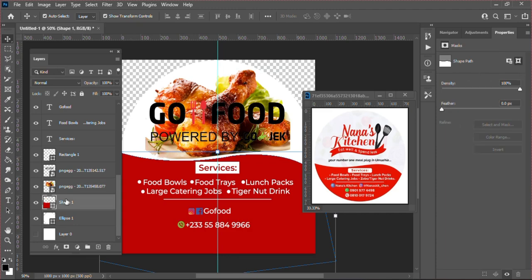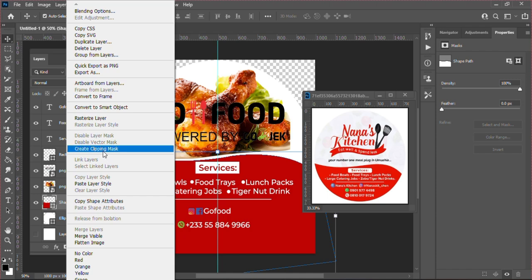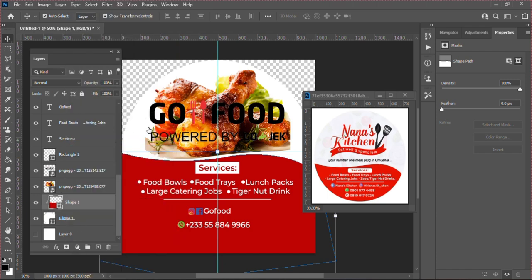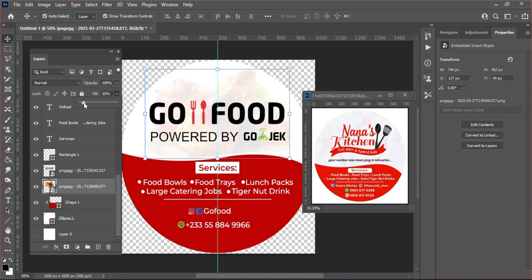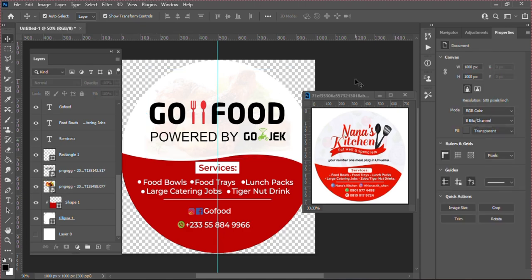So I'll left click, I'll right click again, go to create clipping mask, and then I'll come back to my image itself, and for that I'll reduce the fill. I'll set the fill to, let me see how 10 will come out. So this is 10. Let me make it 5. And I think 5 is also, so let me make it 8. 8 is okay. So we are done with this label design. So this is how to create a label in a circle form.